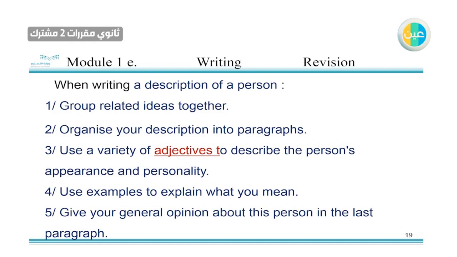The second paragraph is when you are writing to describe a person. Now, think about someone you're going to describe. If it's a friend or a teacher or someone you admire, you're going to group the related ideas together. How are you going to organize the description? It can be in 2 paragraphs or 3 paragraphs. The first one is going to be an introduction.